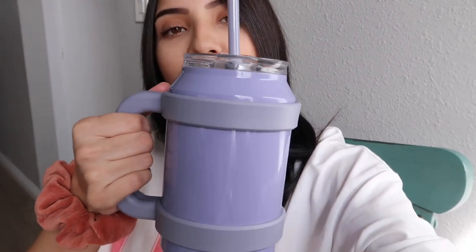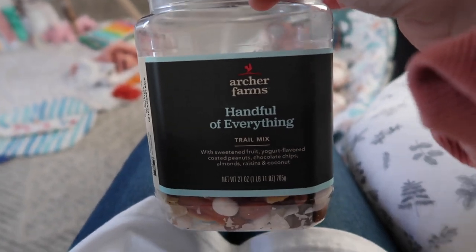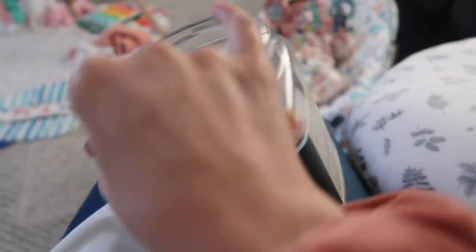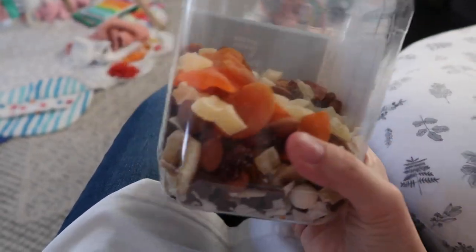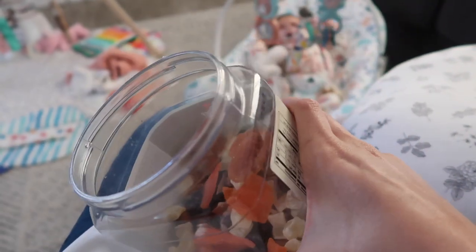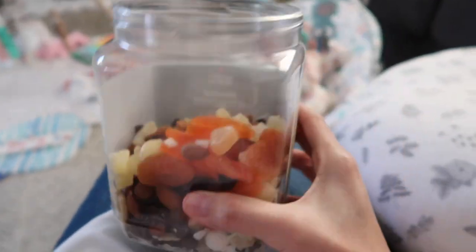Besides the one cup of coffee in the morning and the strawberry lemonade Bellway drink, I just have water all day long. I love water — I refill my water bottle like three or four times a day, so I get a pretty decent amount of water intake. I've also been snacking on this trail mix — it's my favorite and I always pick it up at Target. It has pineapple, almonds, raisins, coconut shavings, yogurt-covered peanuts, and banana chips. I snack on this almost every single day.